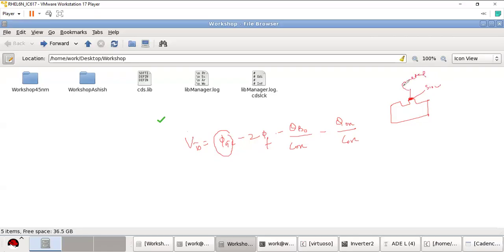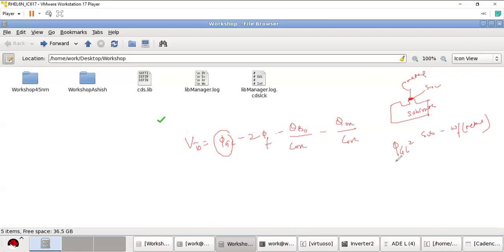And there you have the substrate. So phi GC talks about the work function of your substrate minus work function of your metal, right? And then your 2 phi F.